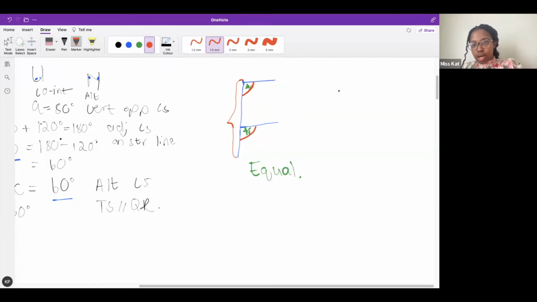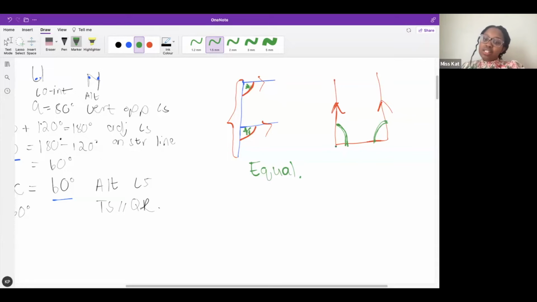Now let's go to the U that I'm going to draw more like this because that's more what it looks like, because these are parallel lines. Maybe I should draw the parallel lines so you can see where the lines should be. There's the parallel lines. For the U, the two angles that are inside are on the same side of the transversal. This time our transversal is at the bottom, but on opposite sides of our parallel lines, these will add up to 180. So let me call this one A and this one B. In this case, A plus B will be 180 degrees, okay?